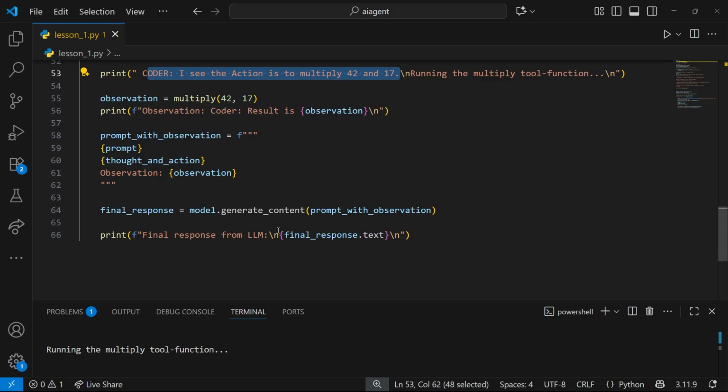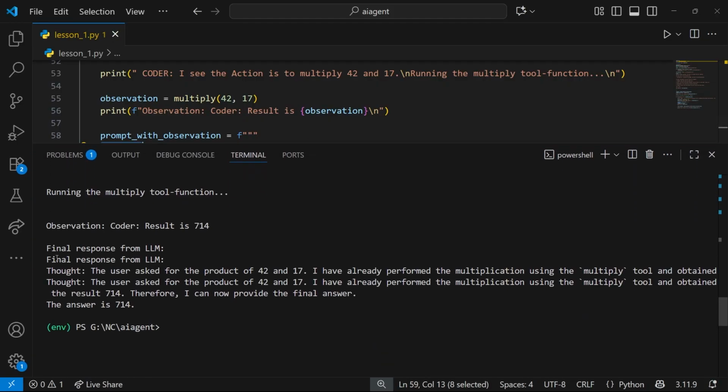And then we pass it back into the LLM by giving it a prompt in which we wrote the previous prompt, and then the thought and action, and then the observation, the result we got from the tools. After that, the final response from LLM: the user asked for the product of 42 and 17.